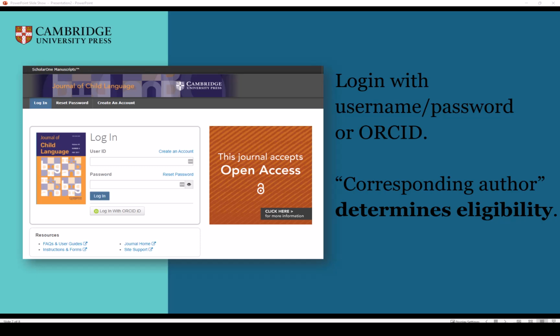The corresponding author is the person who handles the manuscript and the correspondence throughout the publication process. They're going to have the authority to act on behalf of all co-authors in all matters pertaining to publication. This means that they'll also act as the point of contact for any inquiries after the paper is published. When considering the choice of a corresponding author, we encourage authors to consider eligibility, not just when publishing with Cambridge, of course, but with other publishers as well.